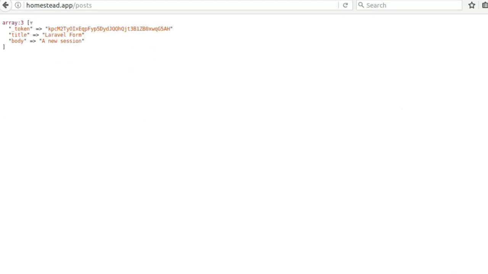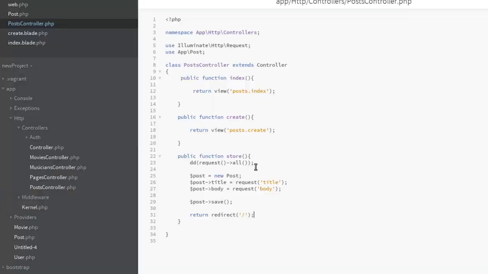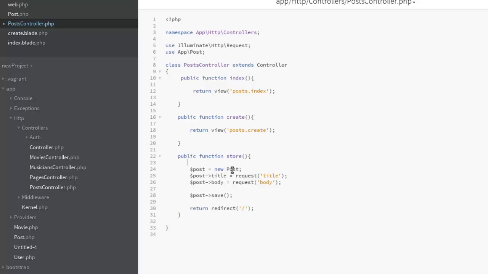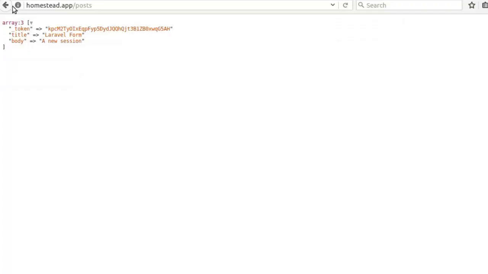So we need to take out something. To be clear, we need to take out this request. So that is actually going to run the post and save it to the DB and redirect. It's actually saved, but we need to actually get this particular portion to run. And let's see how it goes.